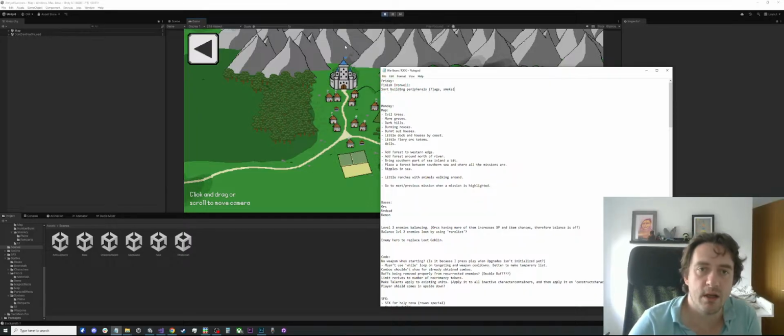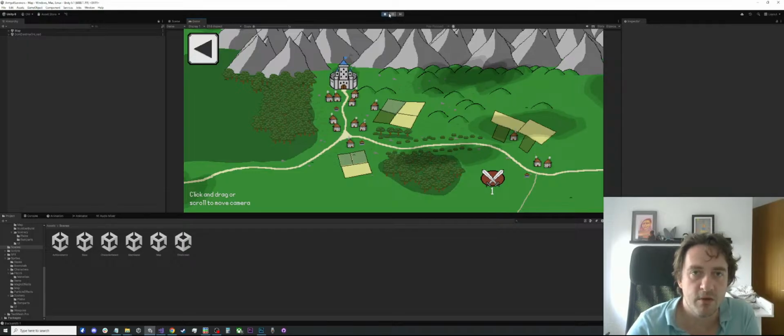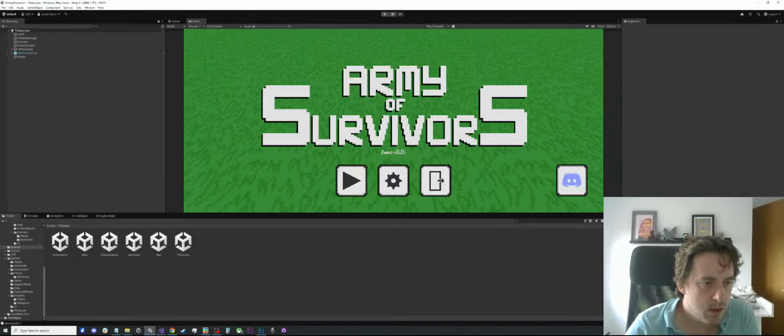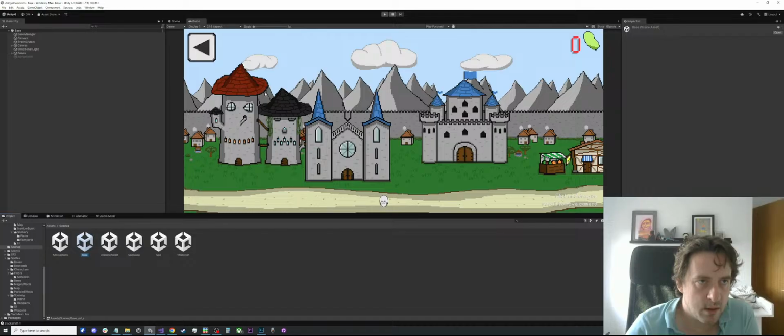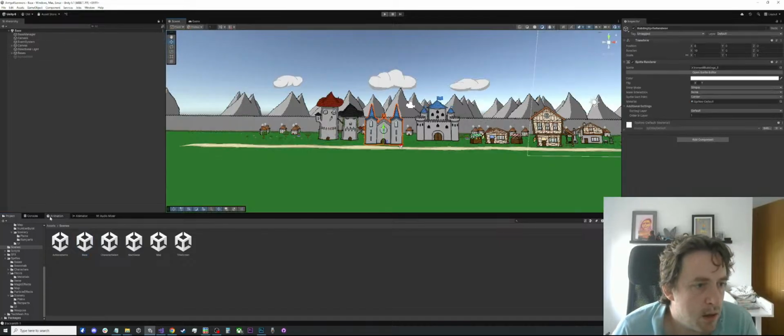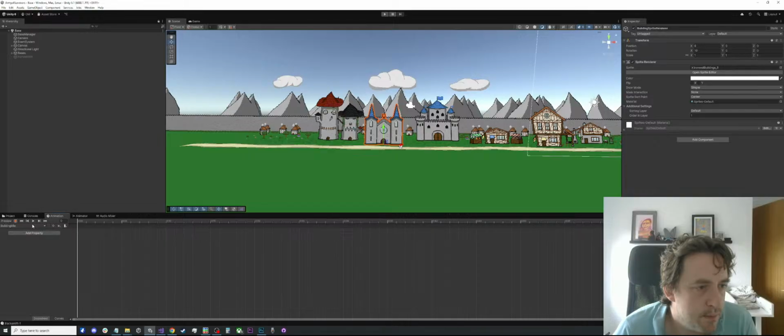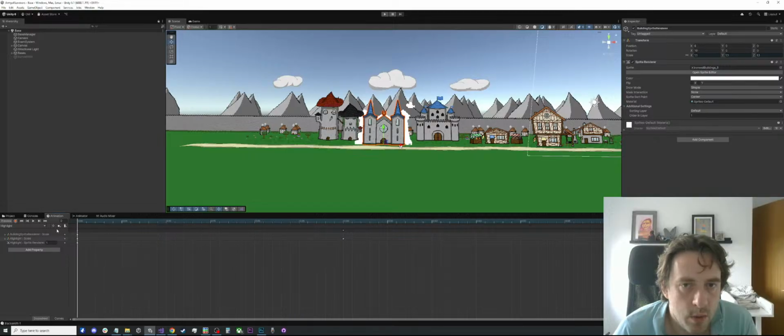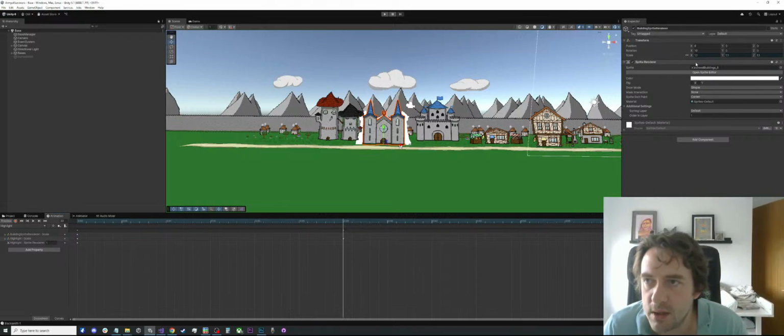Okay, so the next one is this really silly, funky one. I'm just going to do something quick. So we'll go back to base and we'll grab any one of these. And the animation should be highlight. When we're highlighted, the building scale should also increase.